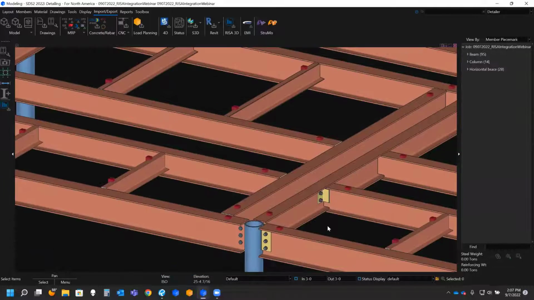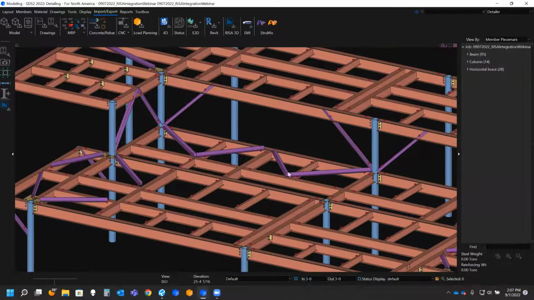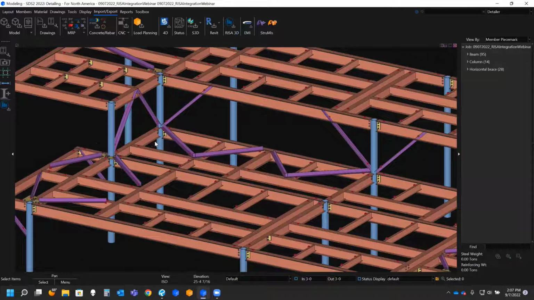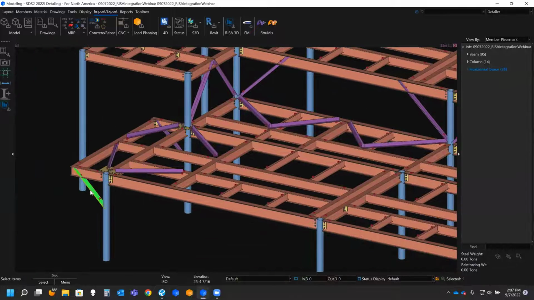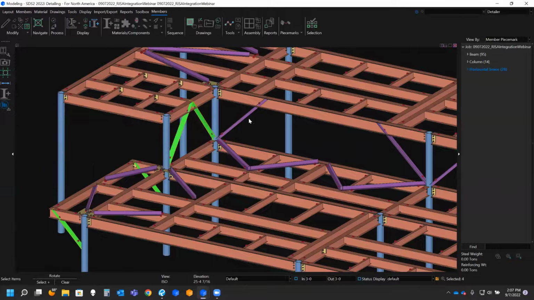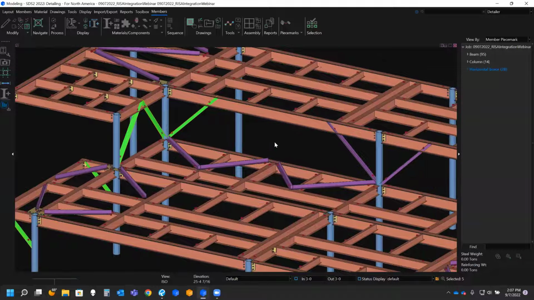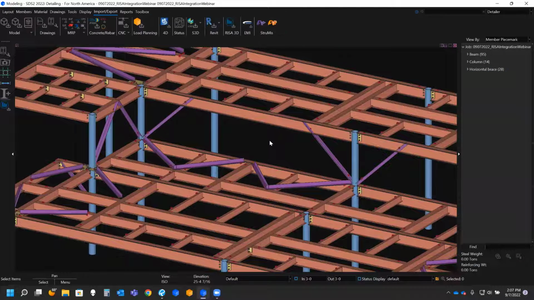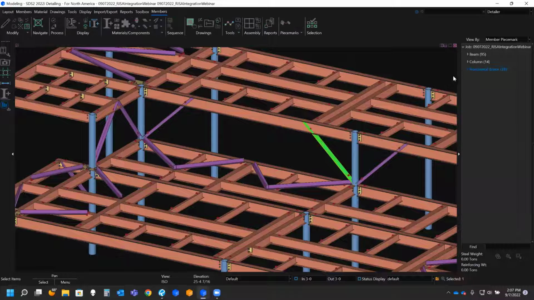Okay, so a couple other things to take note of. I do have some orientation problems here with my braces. Another thing to point out, one of the things that I always stress is really good modeling practices, right? So you can see here in this model that these are shown as horizontal braces.